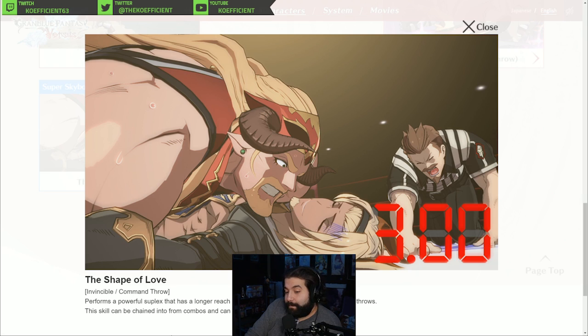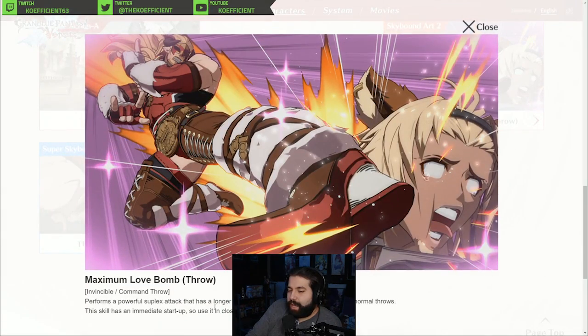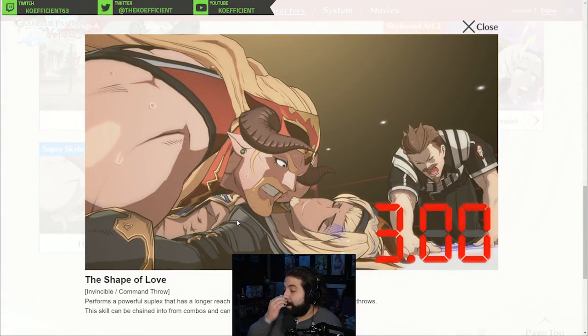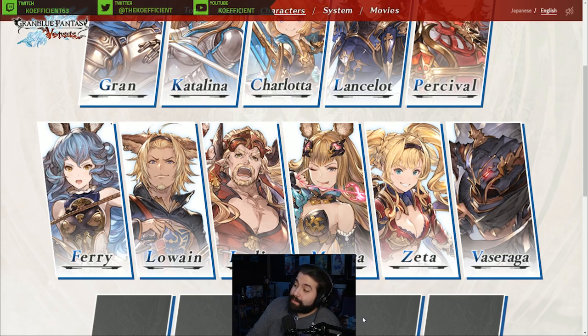Super Skybound art. Performs a powerful suplex that has longer reach and deals much more damage than normal throws. This skill can be chained into from combos. So this is a hittable or comboable command grab, which means that you can still do your magic series into this command grab. It didn't mention that in the other Skybound art, so I imagine that one you cannot combo off of it. Yeah, you cannot combo off of it. But this one, you can combo into it. Okay.